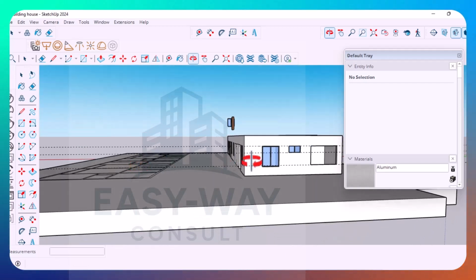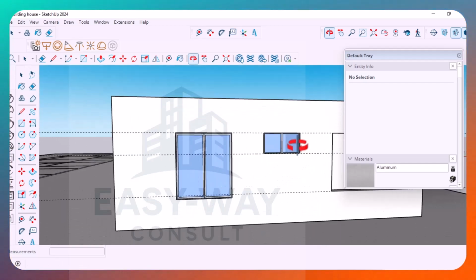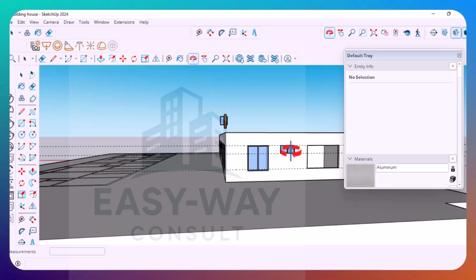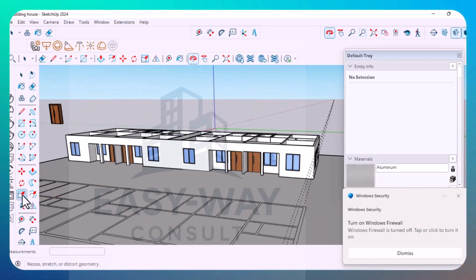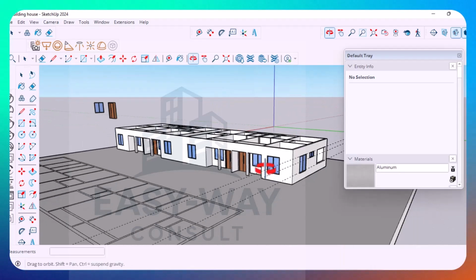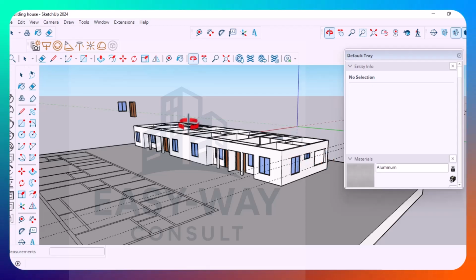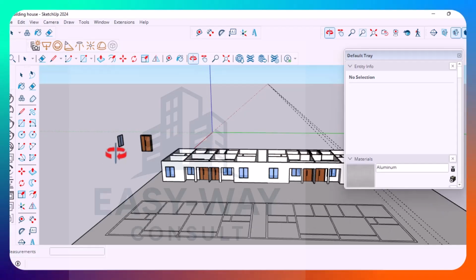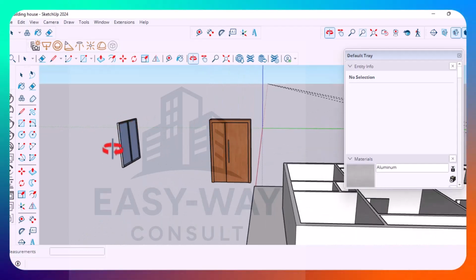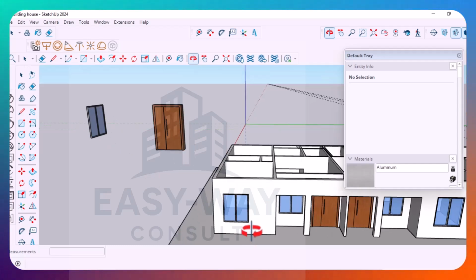You see this small window? I did not model it separately. I used my scale tool to size it to this smaller distance. But before you do that, after modeling it the same way we did, what you do is just highlight it and group them together, like this.